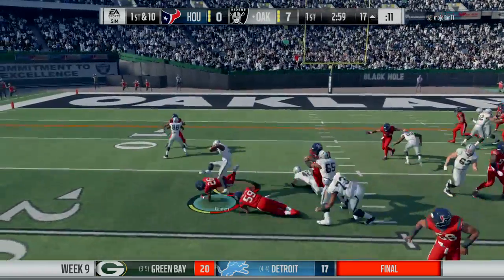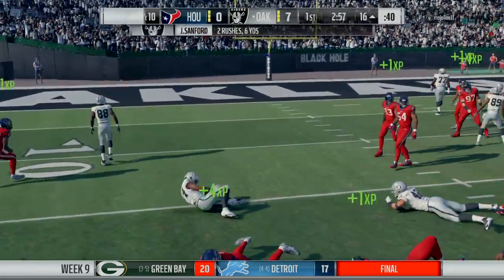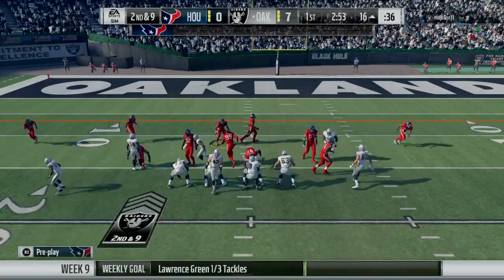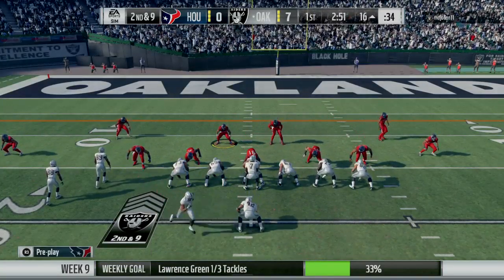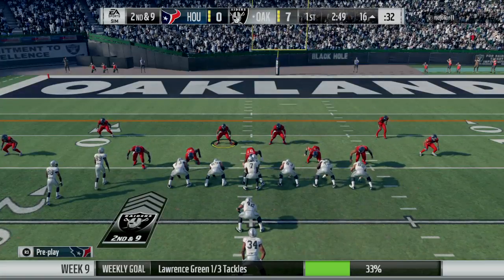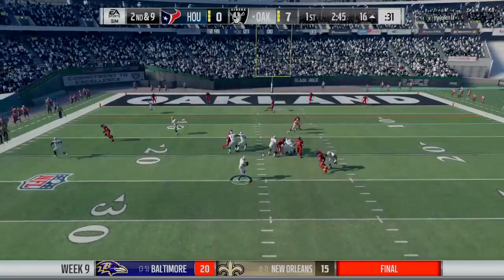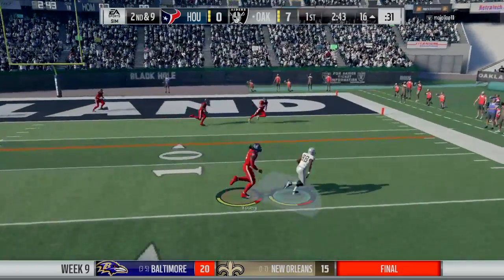And now here's a carry heading left. And he's eaten up at the line of scrimmage. Might have gotten a yard, down to the 16. So if I'm an offensive coordinator, there's one thing that I know for sure. This is one of the top 5 teams in the NFL against the run. So when I look at my playlist, I'm probably thinking about throwing it.